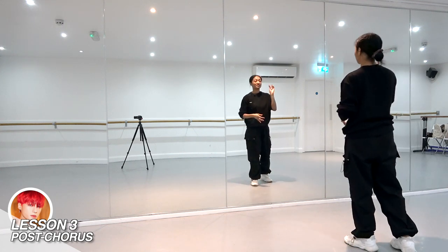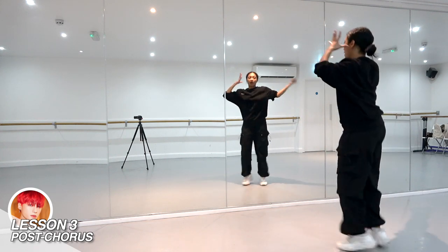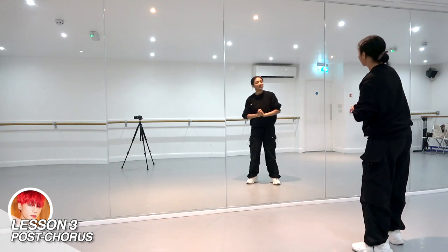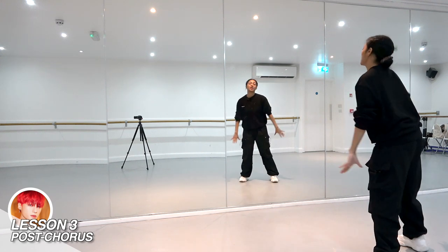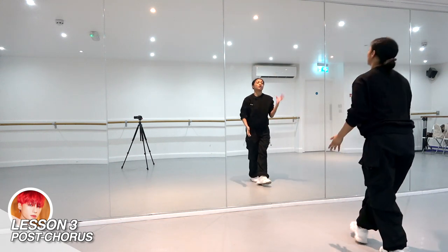So what we're gonna do is go from the second part one more time, after boom, boom, you're gonna come up, turn the key, done like that. Then what we're gonna do after that is go all the way from the beginning of this lesson from here. Okay, we're gonna do all of that now with the counts.